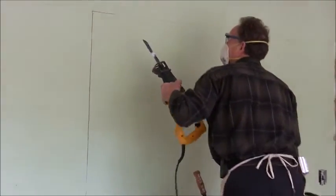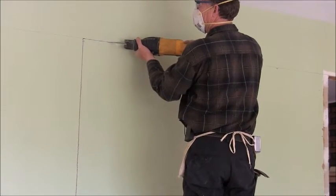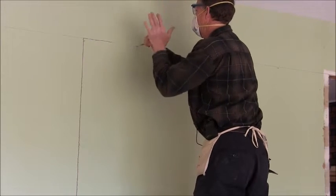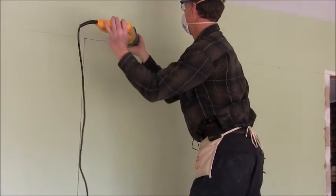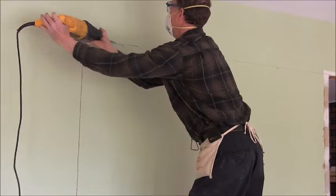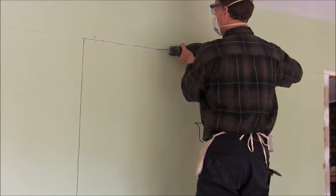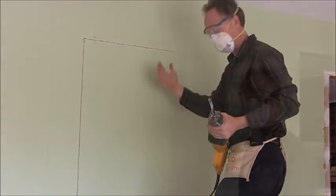And then we'll go up here, and when we get to the stud, we'll know it. I'm already hitting the stud. So what I'd want to do is take my drywall saw, poke a hole through there so that we can go the other direction. And again, you can kind of go crossways there so that you can get all the drywall cut. Another stud. Then you just do the same thing again.